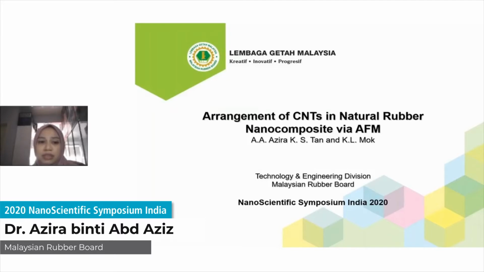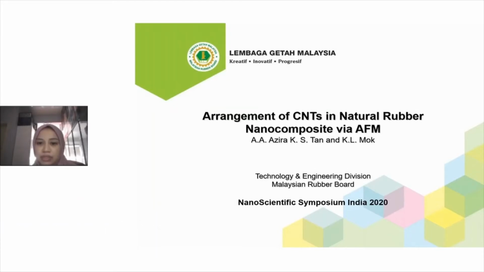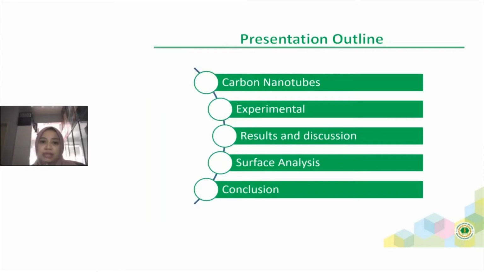My presentation today is entitled Arrangement of Carbon Nanotubes in Natural Rubber Nanocomposites via Atomic Force Microscope. This is my presentation outline. I will start with the introduction of carbon nanotubes. Then I'll bring you to the experimental. Then I will discuss the results and discussion, and in depth the surface analysis as well as the film formation. Then I will conclude my work in the conclusion part.